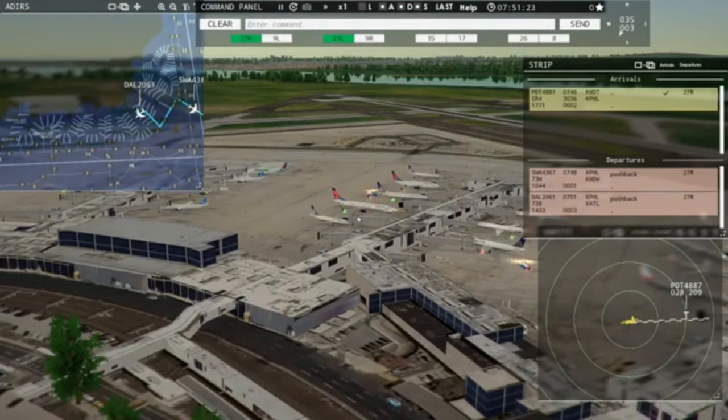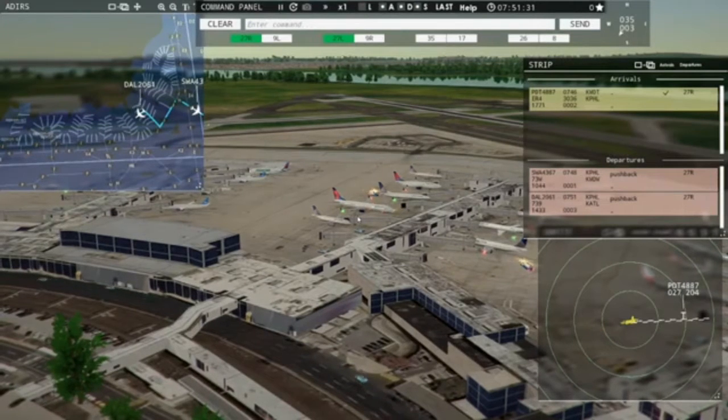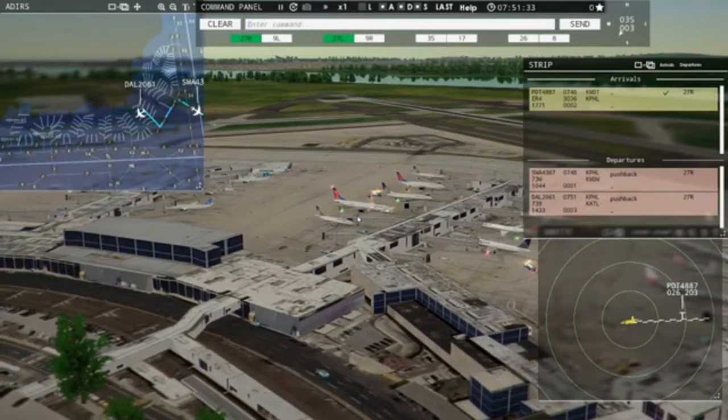And you have to, when you talk to them, you can't let off, and by the way, it's left shift to talk to them. You cannot let off the button until everything you've said has popped up in the command panel on the top of your screen.